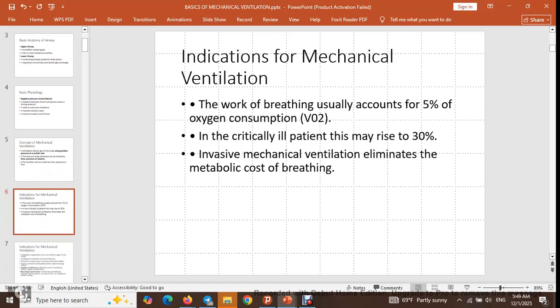When it comes to the indications for mechanical ventilation, one is for patients who have type 1 respiratory failure, or an oxygenation problem. The mechanical ventilator will help with giving that, and also with the work of breathing. The other indication is for protection, and another is for type 2 respiratory failure. In critically ill patients, type 1 respiratory failure can arise in up to 30%, and it's very important.